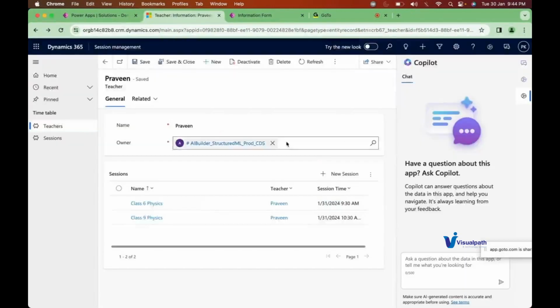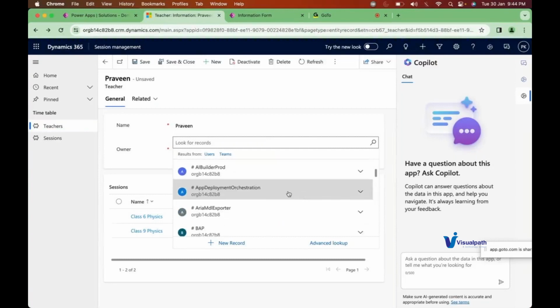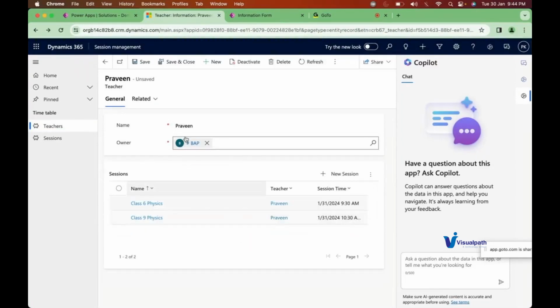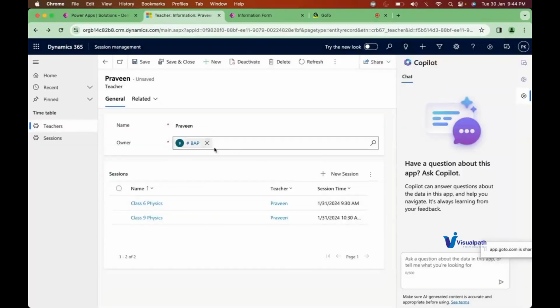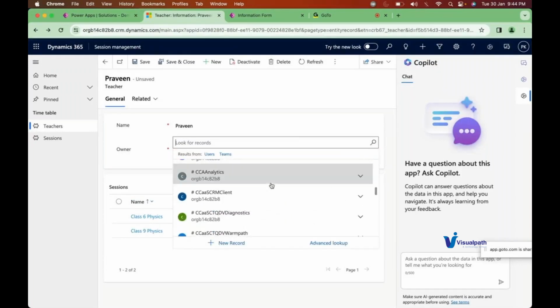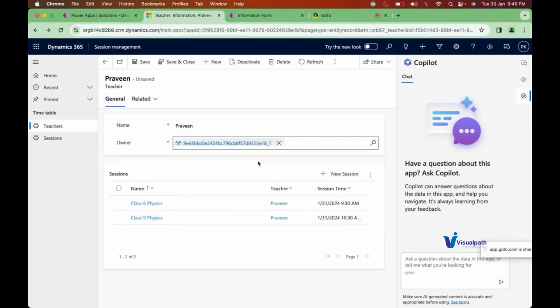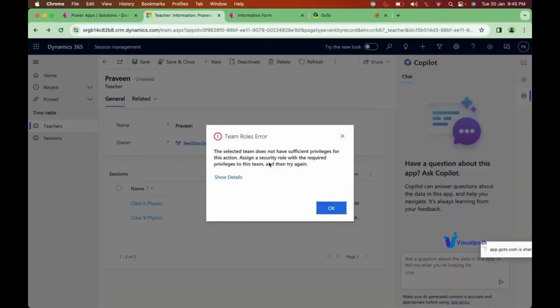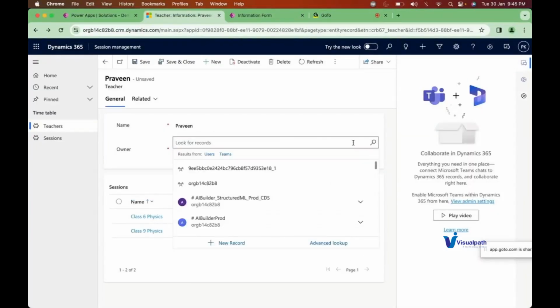Okay, so this doesn't have proper privileges. So let me just pick one user that has, let me try this one. So when I assign it to one user, the user should also have privileges to be able to own that record. Otherwise the system doesn't allow us to assign these records to others. So let me try this. Build a prod.